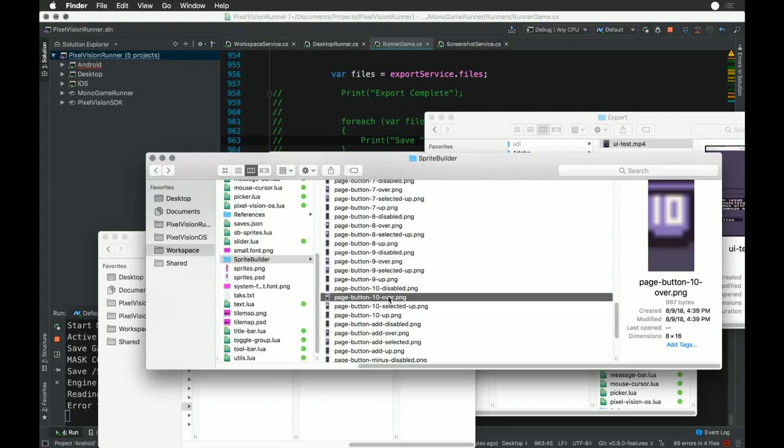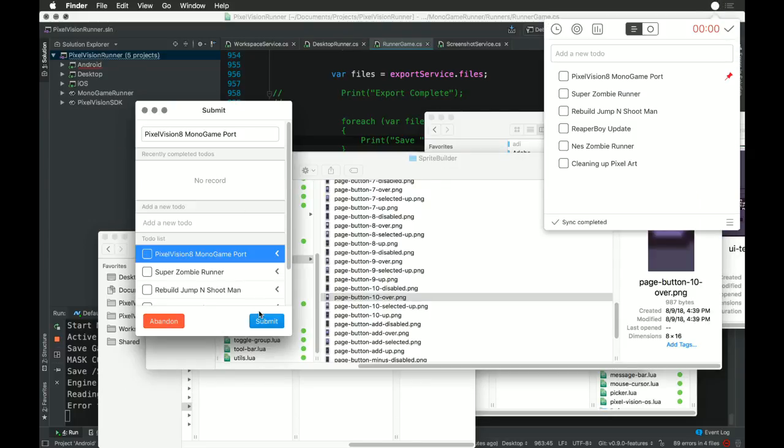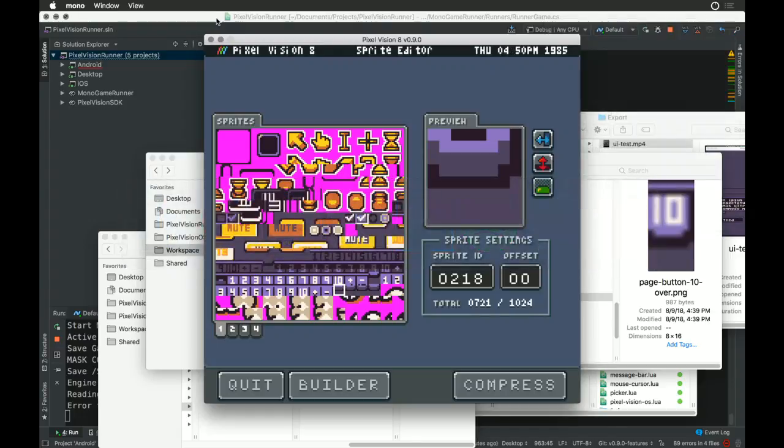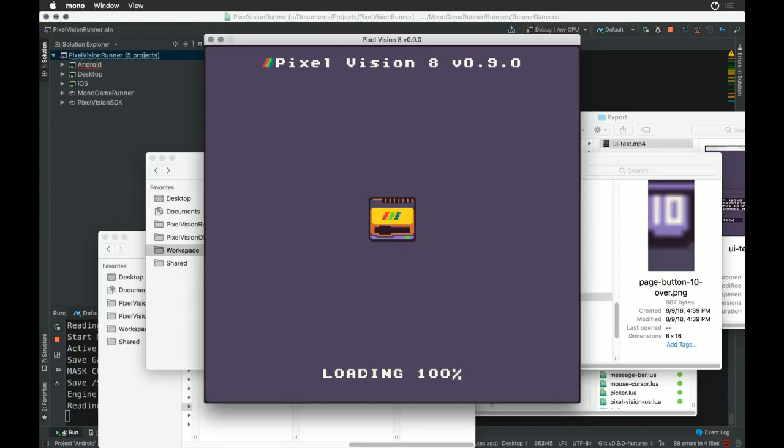Does PV8 support 3D? No, not at all. There's no way to do all that stuff I see people doing with Pico 8 and Tic 80 and those other fantasy consoles, where they're shoehorning 3D in. Pixel Vision 8 will not do that. It is really modeled after Nintendo. There is a drawing API, but it's literally just drawing to memory. It's not a very fast drawing API, so you can't really do a lot with it. It's there more for drawing UI or changing things on the fly, but not for rendering. I wanted something more authentic to a real 8-bit system.